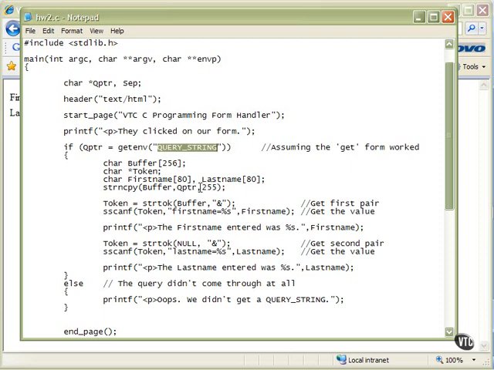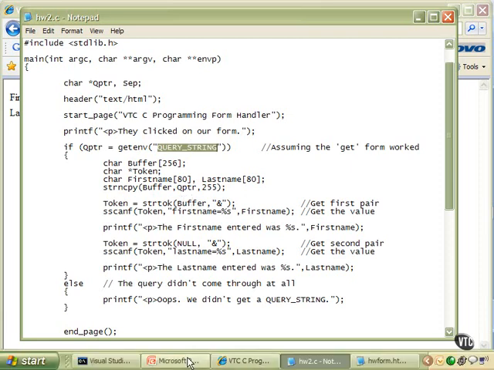Sometimes bad guys will send you hundreds and hundreds or thousands of bytes of data in the command line trying to blow your program up. And that's what a buffer overflow would do. If you just took what they gave you without controlling it and controlling the size of it, they could send you a ton of garbage in here and cause your program to blow up and then give them a possible opening into your system. So here we are going to take what came back as the query string, put it in the buffer, and then we're going to start to take it apart.